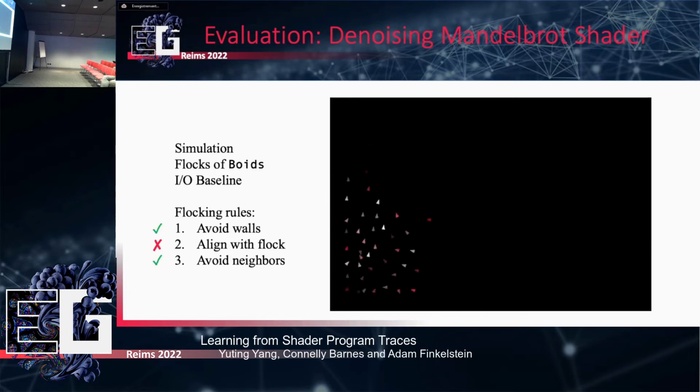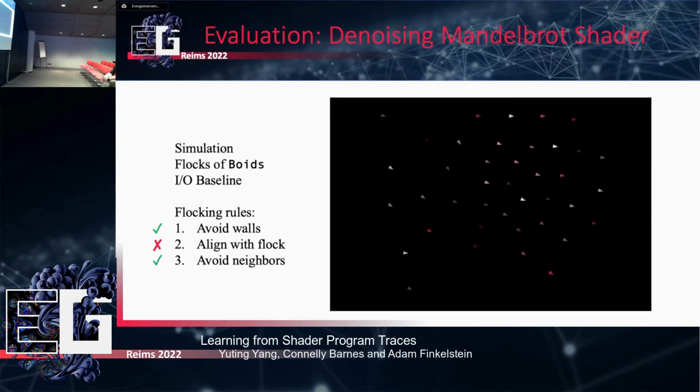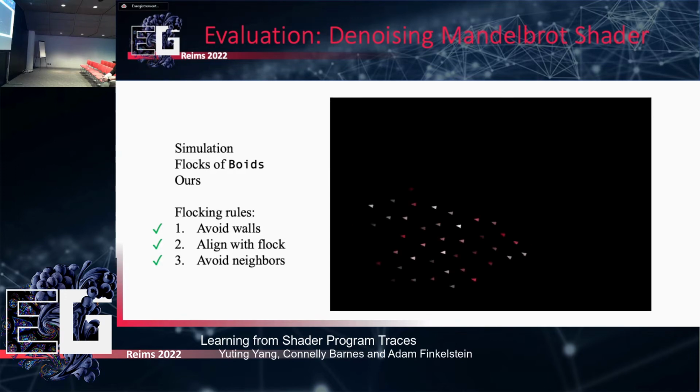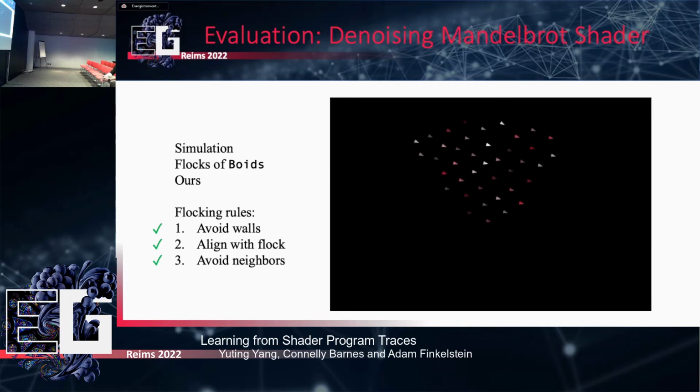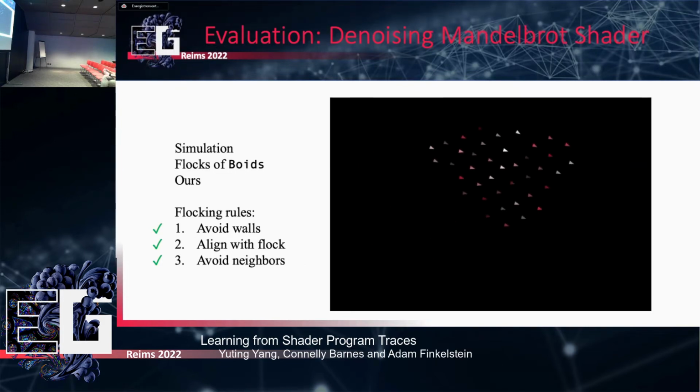This input-output baseline is an analogy to RGBX. We take one simulation step as input to the learner, and it learns to extrapolate to the larger step. We can see that the learner extracts some behavior, such as not to hit walls and to avoid neighbors to some extent, but the alignment is still quite poor. Our method correctly reconstructs all the flocking behavior and even learns the bumpy repulsion when the boid is trying to avoid all of its neighbors, as well as the wall.